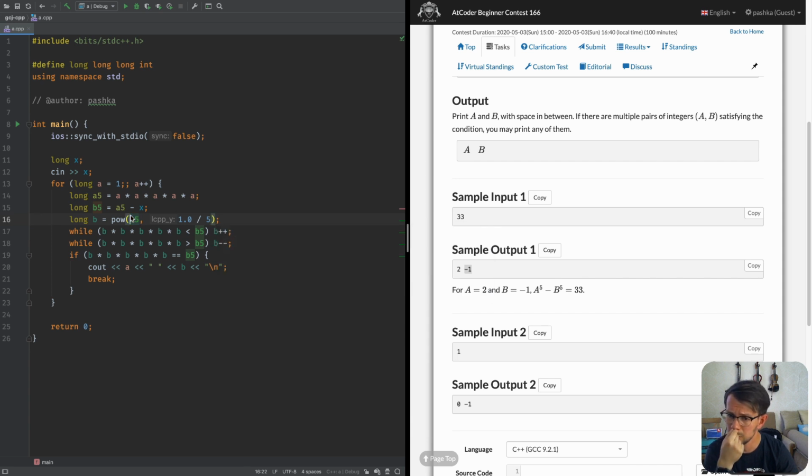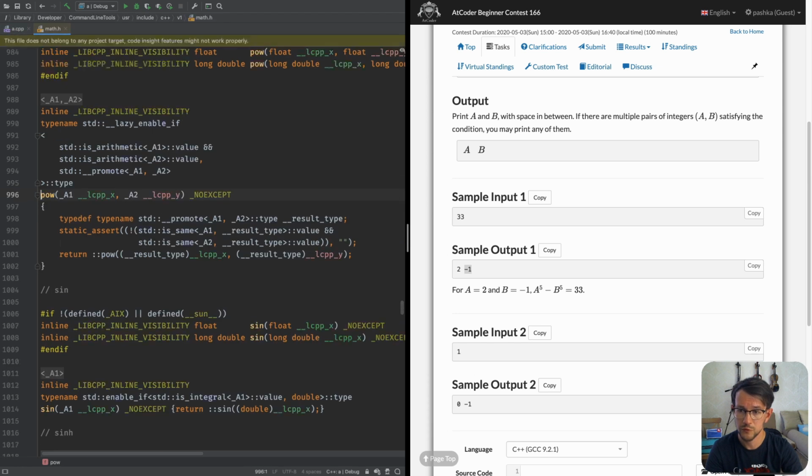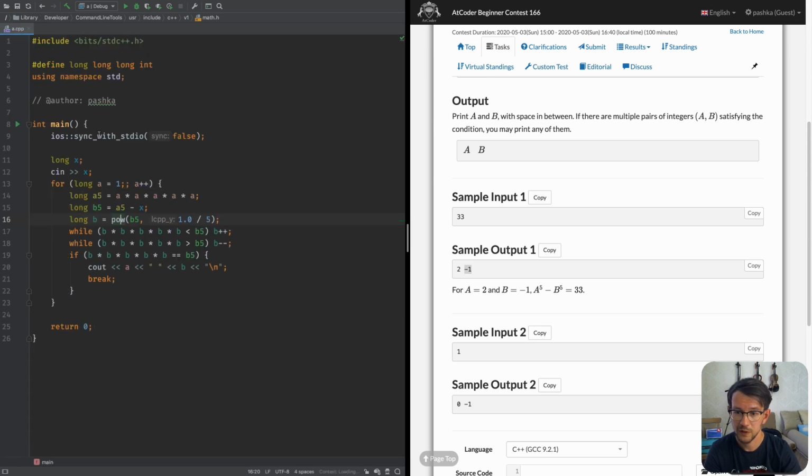Is it working for negative numbers or not? I'm not sure if this power function works for negative numbers. It may not. Does it like this?